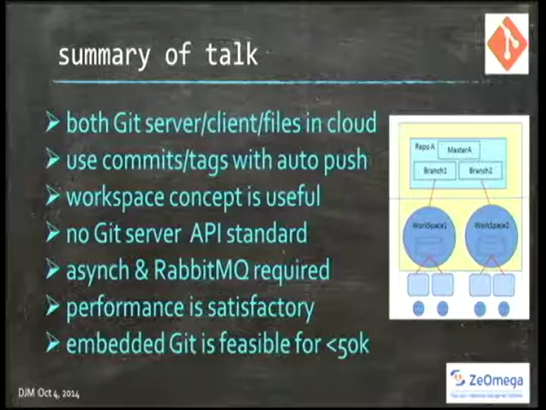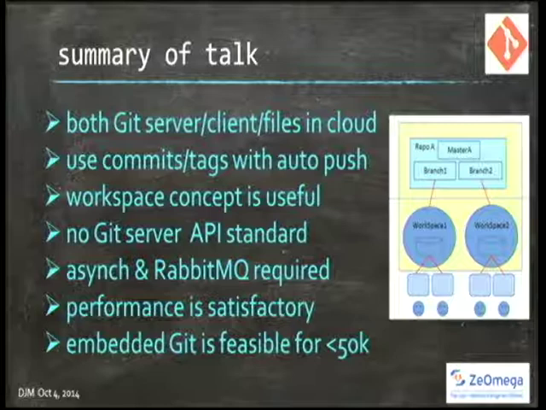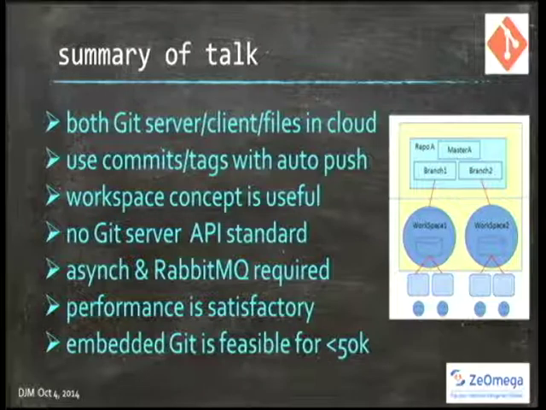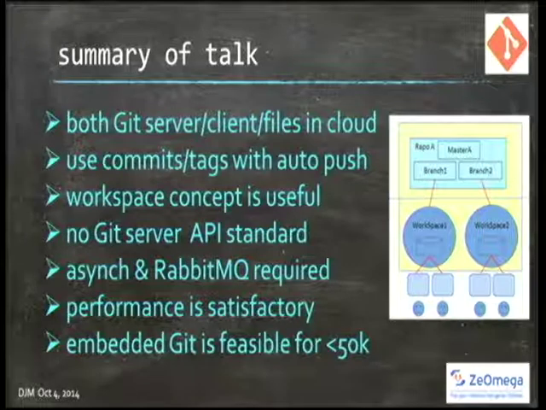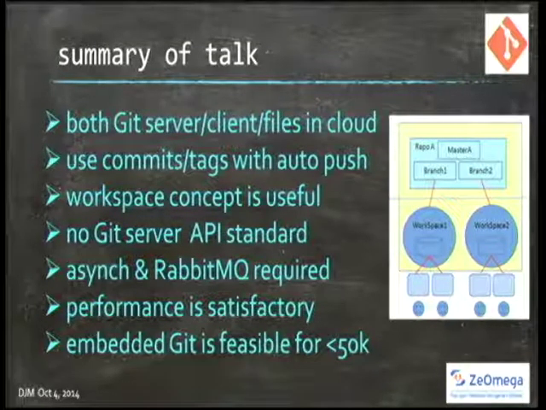Even the ZODB test that I've done says that the ZODB is done in parallel, in separate processes, and it's almost invisible when you turn it on. And for the number of entities that we have and the file sizes we have, the embedded Git seems feasible. Normally you would be storing these blobs in databases, but you have to manage the blobs in the database with the Git requirements. So putting it in the database, unless Git stores it in a database too, you can't connect the Git requirements and the database requirements. So maybe somebody will figure out a solution for that, but this seems to be about the right balance for what we're talking about here.